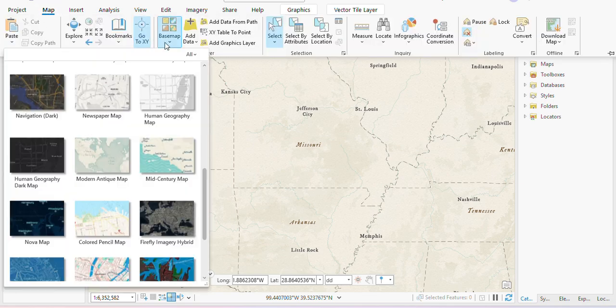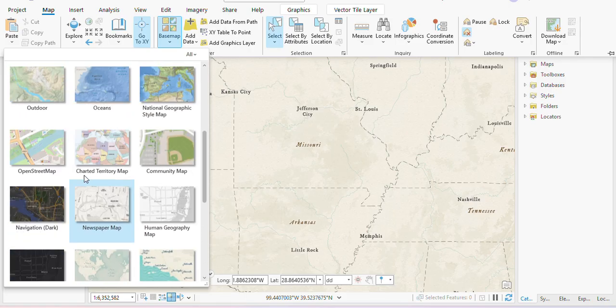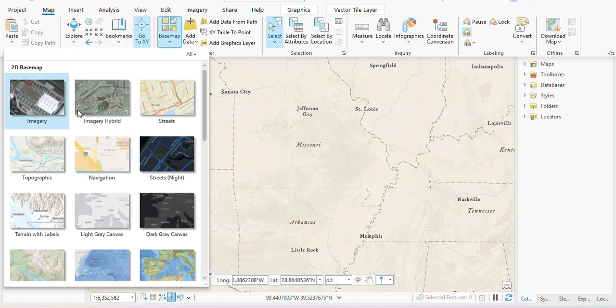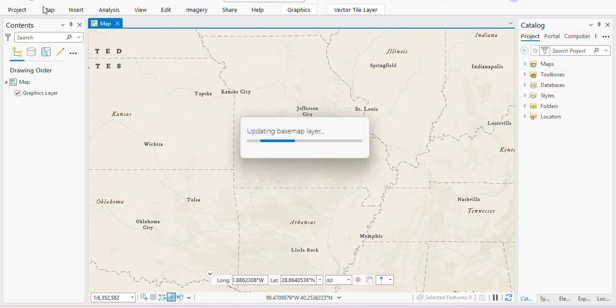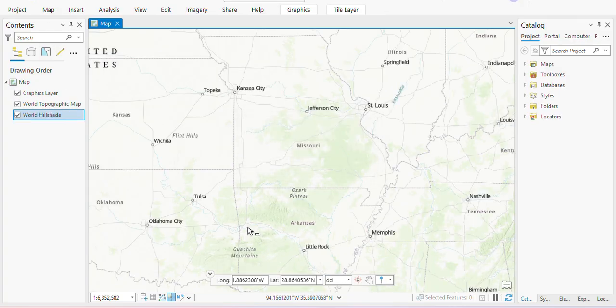So this is where you select if you're working on remote sensing, or you try to view a particular area, you might want to use the satellite imagery, imagery hybrid and all that, depending on what you're trying to view or show. So I will go back.